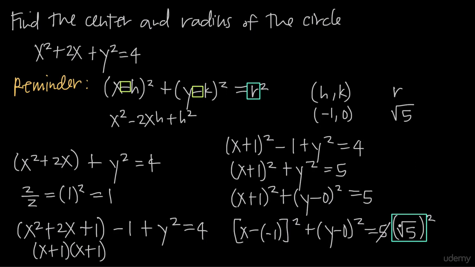Now you might say we have to indicate here positive or negative square root of 5, but in fact we don't, because we know we're dealing with a circle, and if the radius were negative square root of 5, we would have a negative radius, and it's impossible to have a negative radius and for the circle to still exist. So we're always going to look for the positive value of r, and therefore we can say that the radius is the square root of 5. And that's how you find the center and radius of a circle.